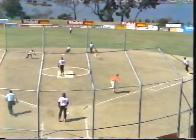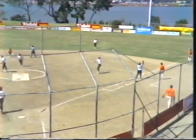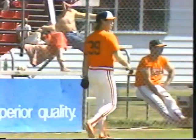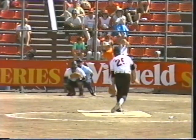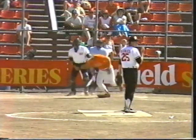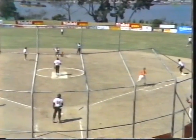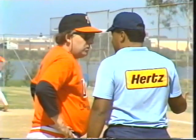That'll be a double play. Great double play. Good work. Johansson to Elliott to McLean, and it's 3 down. Watch this. This is good softball. Lines the ball to shortstop Johansson. He's got a little flick over to Max Elliott, who does a beautiful back flip off his toe on second base, and they nail him at 2.